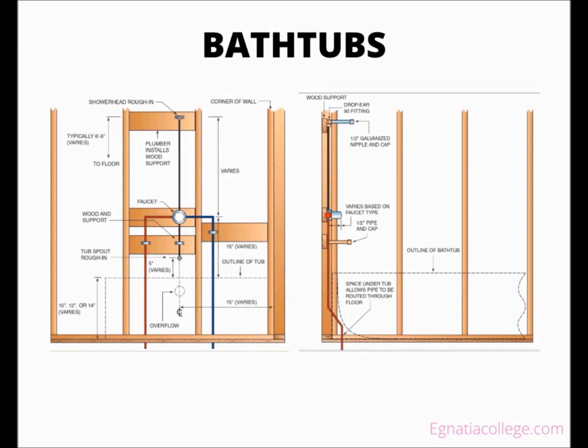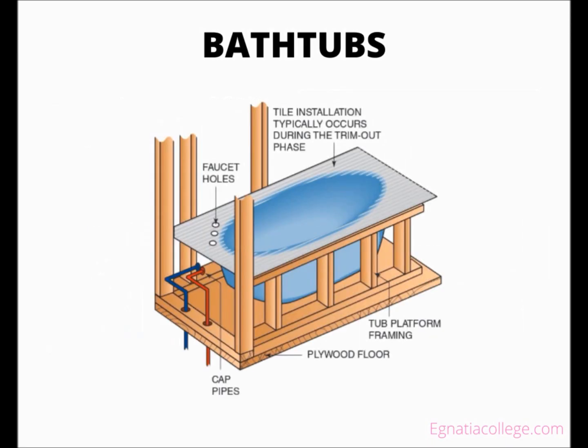A manufacturer provides installation instructions indicating where the faucet is in relation to the finished wall. Many walls that surround a bathtub are tiled or have a solid surface such as marble. A plumber must read the instructions before installing a faucet in a wall during the rough-in phase to avoid access to the wall for corrective action during the trim-out phase. This figure illustrates water pipe routing through a floor serving a large capacity tub.